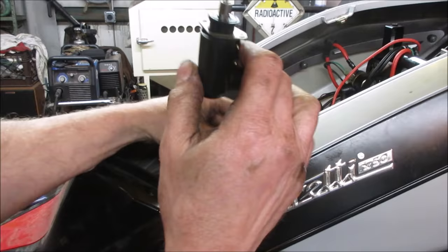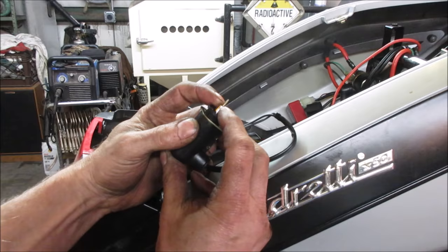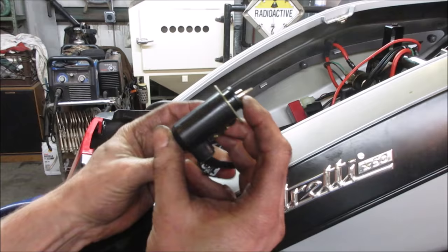Let's go take an ohmmeter. It's a little hard to probe that. Let's go take an ohmmeter and probe that. And I wonder if that passage, like we were talking about earlier, in run mode, it just pulls down. I would think it would just be for a cold period of time, not all the time. That's maybe why it doesn't fire now, but if the coil's no good in it, then we know it's beat.